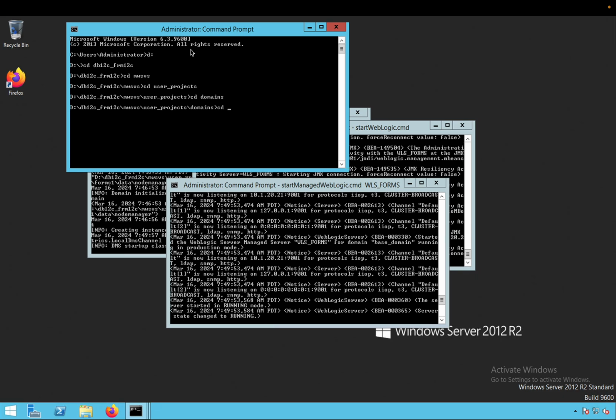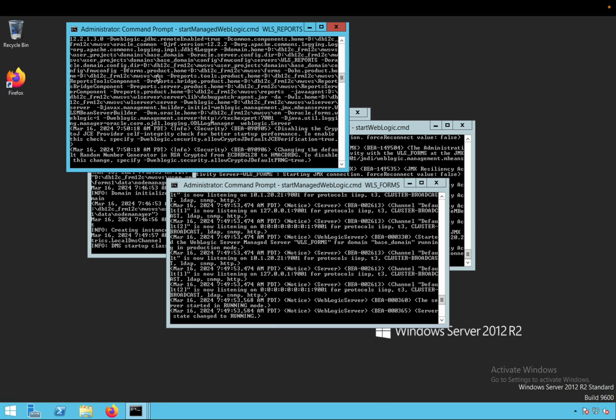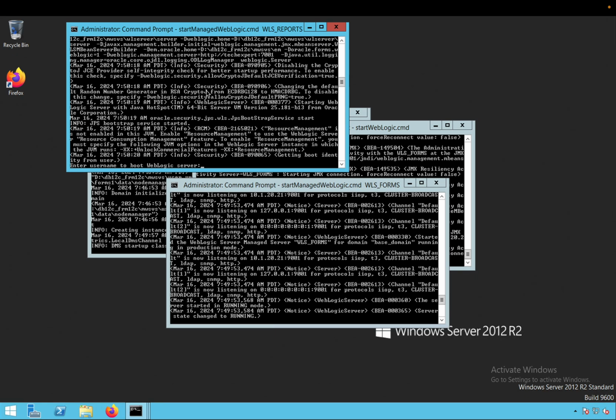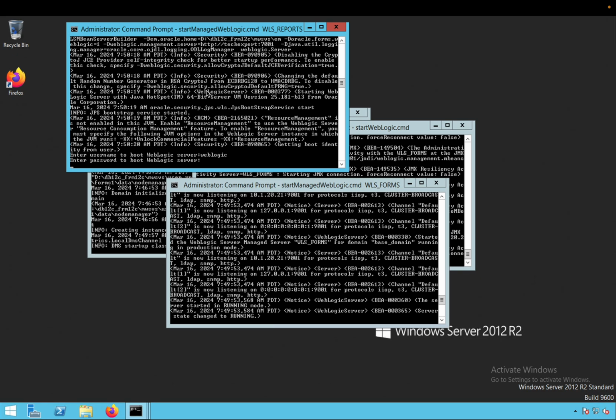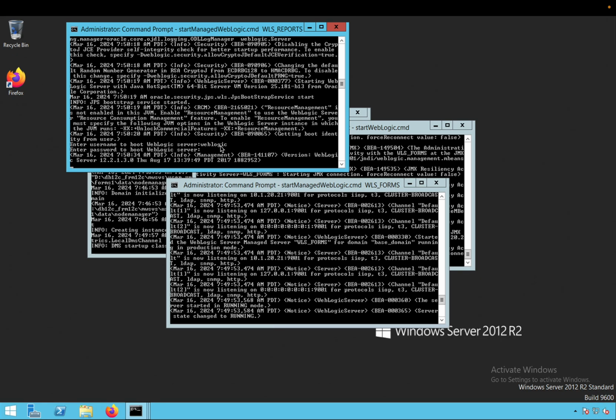So let me go to the path again, domain, base_domain and bin, and here we will write start managed WLS_REPORTS. That is our report server name. So again the username and password of our WebLogic we will provide.